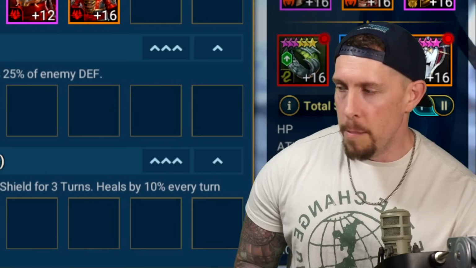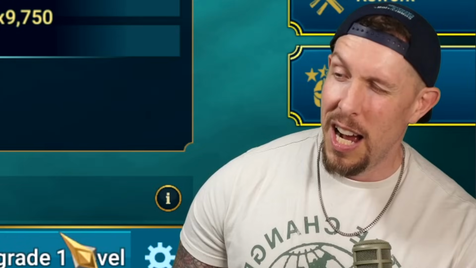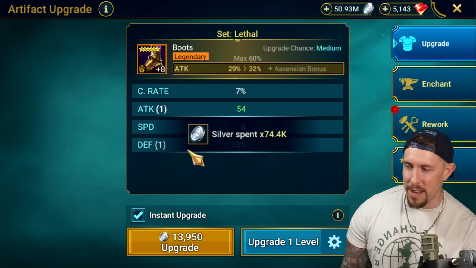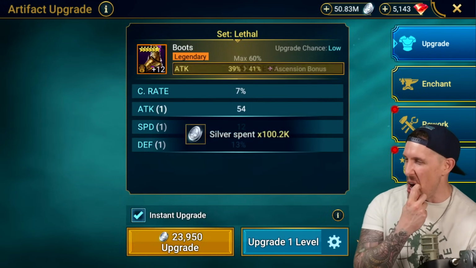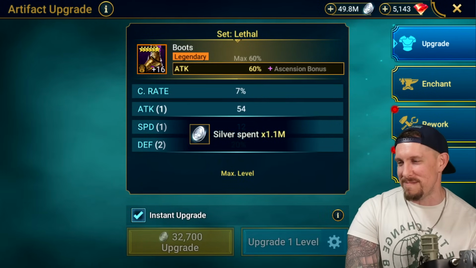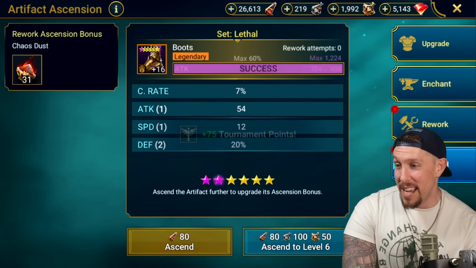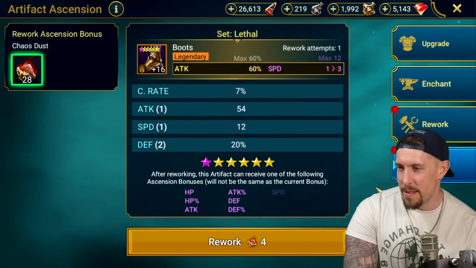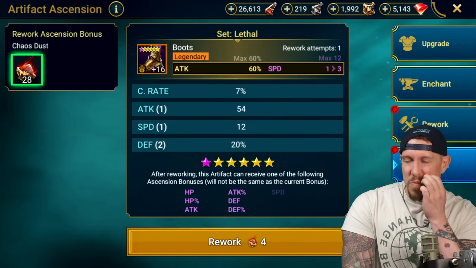All right, guys, the moment of truth. Here we go. I'm going to go 4 levels at a time. Yeah, we didn't want that. 8, nothing, no. We didn't want that either, damn it. 12, come on, man. Speed. 16, where are we going to go? Crit rate, give me crit. Ascension is speed. All right, let's see if we can get lucky. We get speed. All right, we're going to keep it because of sunk cost.